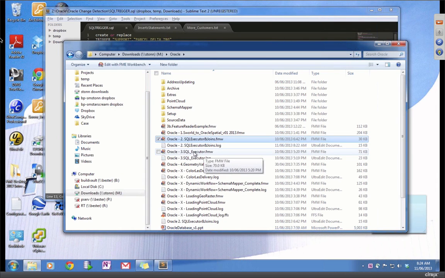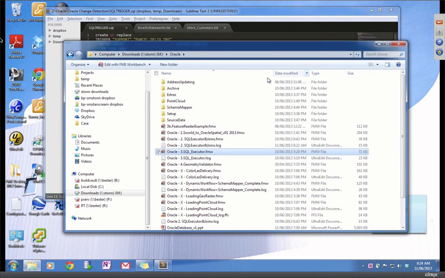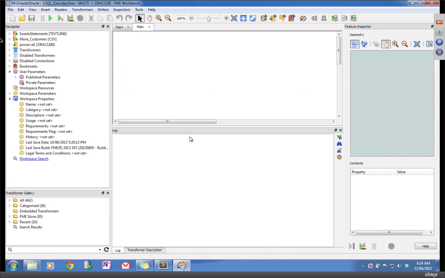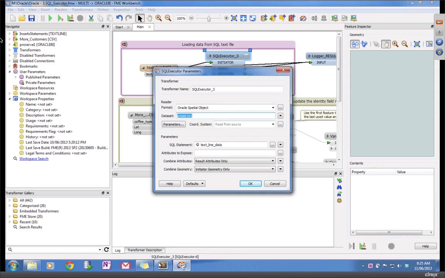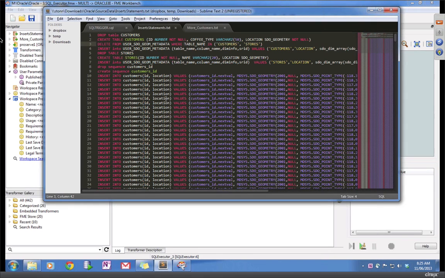We'll get into our next workspace, which is another example of SQL executor. This one is an example of loading data that you might have had in a text file. So you've been given a text file with a whole lot of insert statements, and in the past we hadn't figured out how you can do that, but with a text line reader, you're able to read that text file and take each one of the statements within it, pass it into a SQL executor, and it will execute those statements for you.